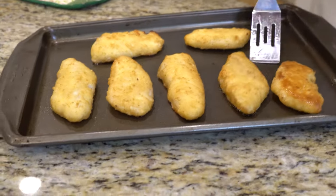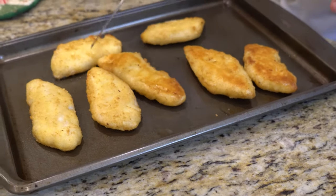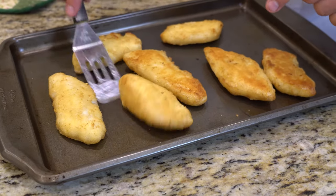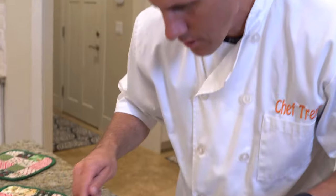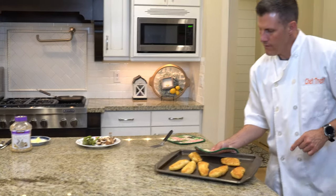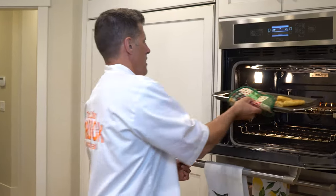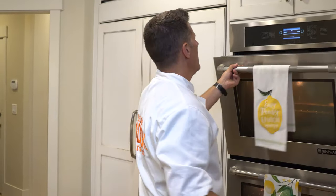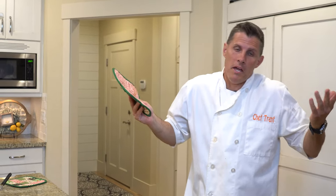So let's flip. Oh, look at that — that's what you want. You want that crisp. Oh, I sure hope these taste good everybody, because if they do, this is going to become one of my new favorites for sure. A lot less than spending 15 bucks for two of them at the restaurant. Put them back in and I'll check them in another nine minutes — that'll be my 18 minutes.